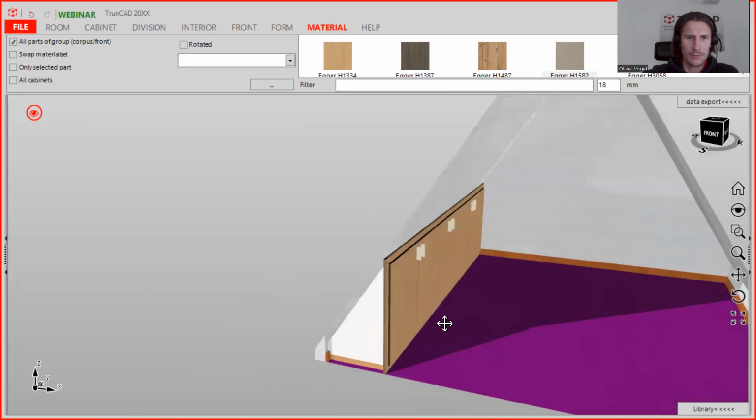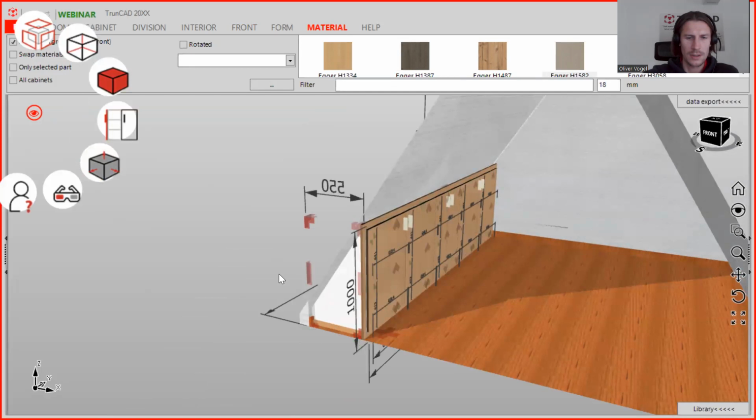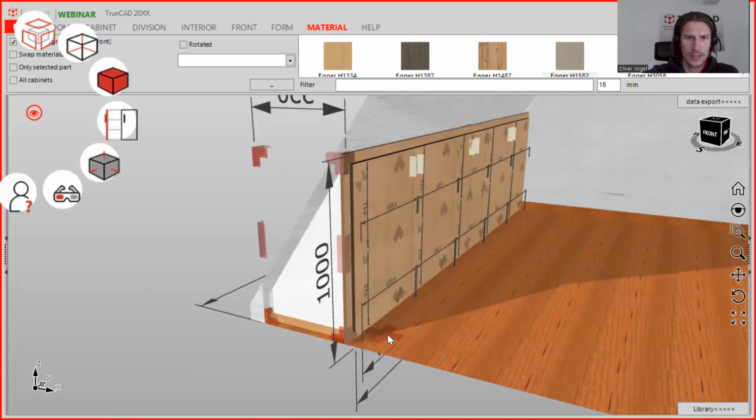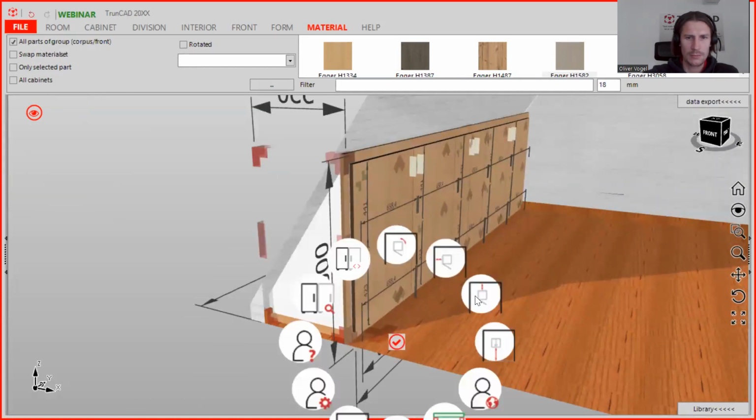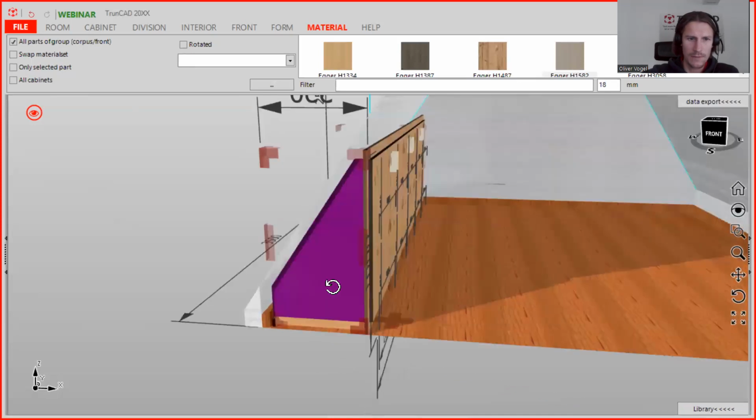Yeah, so when we want, we can here also, I will turn on here the smart legs again. You can here also click here and we can change the distance to back like 50 mil. And then we have here a gap.